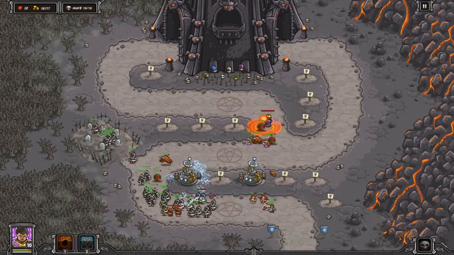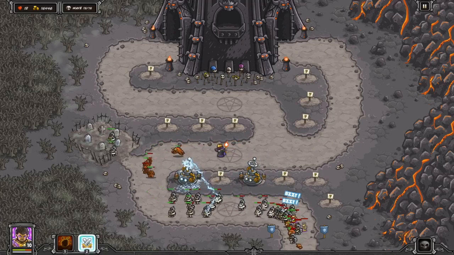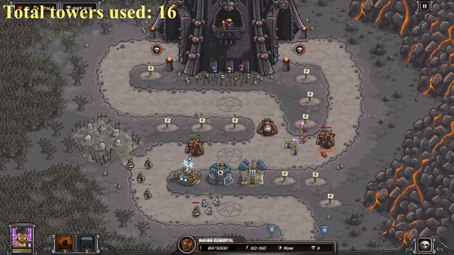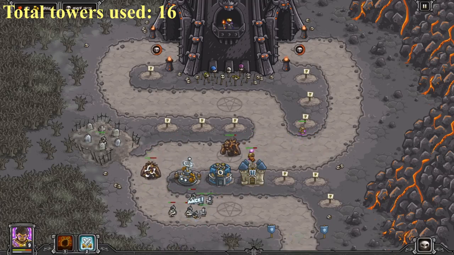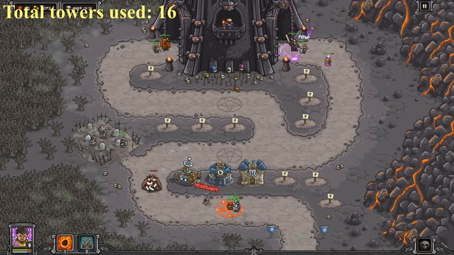We just get overwhelmed. Like, look at that. Look at all these skeletons. I mean, even if we don't get overwhelmed by them, Vezin is already really close to the exit, so he's gonna rush through anyway. So yeah, it took quite a while, so at the end I was like, you know what, I'm calling it. I can't do it. Let's just add another tower.